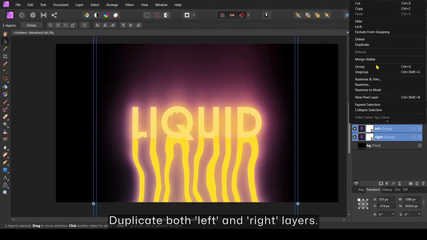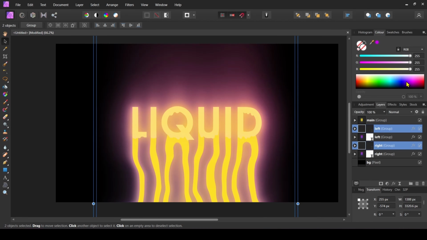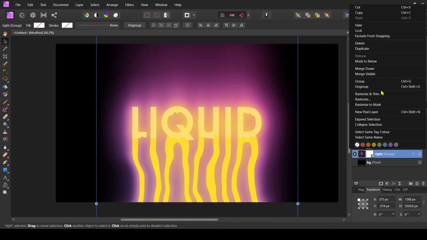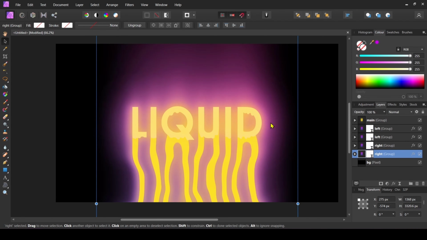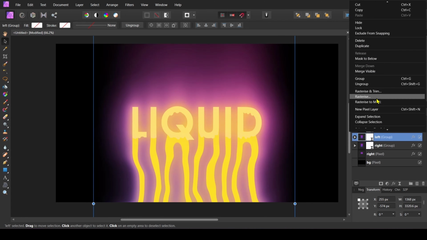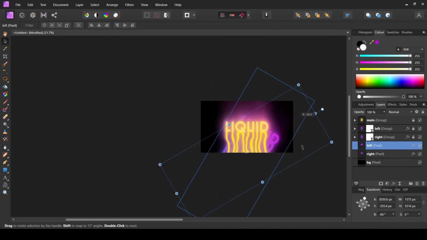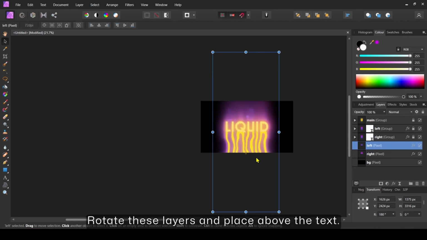Duplicate both left and right layers. Rasterize both duplicate layers. Rotate these layers and place above the text.